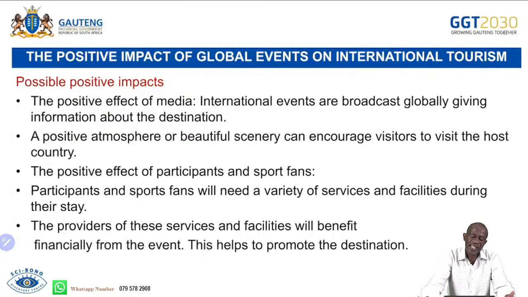So if, say for instance, the event is hosted in South Africa, other than the event itself, people also take interest in other activities, for that matter, tourism activities that are happening in the country, in the destination where the global event is taking place. And that helps the country to attract tourists to other tourist offerings that the country has. So other than the meeting, people of the world are able to see from the media, from television, other attractions in the country and would eventually want to visit the country hosting the global event.